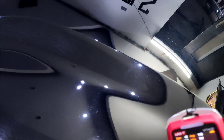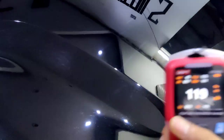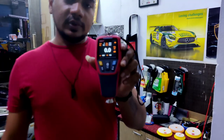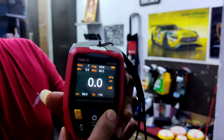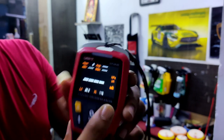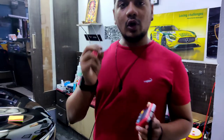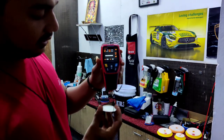And let me clear one thing. Wait, I have something to demonstrate. Here's my instrument. I'm going to clear the readings. Done. Here I have a non-ferrous metal, and I'm going to check the thickness of this metal.